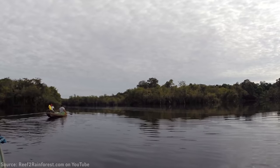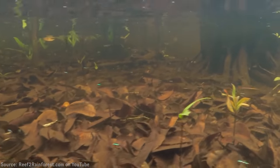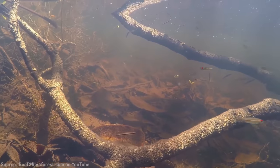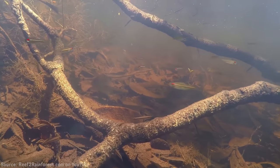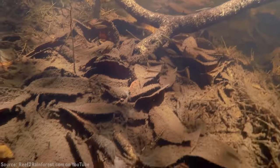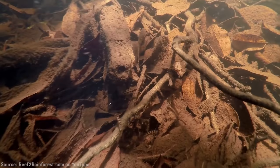With this aquascape I really wanted to take into account the habitat that these guys are from. The L134s are commonly collected in the Rio Tapajos in Brazil. I believe they're normally found in large ponds within this system that flood in the wet season, and the fish can move between ponds and breed during this time. Within these ponds there are normally large boulders, small pebbles, a sand substrate, and tree roots extending from above terrestrial plants. There's also a lot of leaf litter and a low pH within these environments, which we're going to try to mimic in today's aquascape.